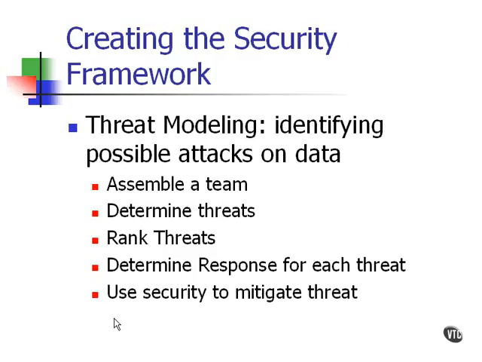Another important part of the security design process as you create the security framework is to do a threat modeling procedure. And threat modeling, very simply, is just identifying any possible threats to the data on your network, any possible attacks that could be made to the data on your network. Now, this is actually kind of a fun process as you really get to creatively think about what ways that people could possibly attack the data on your network.